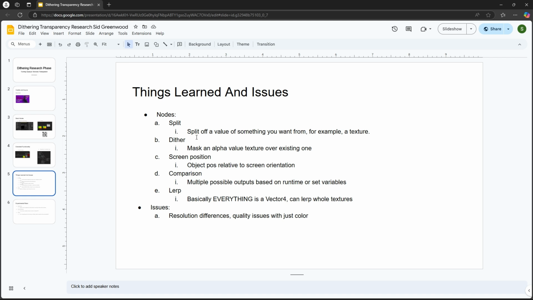I would say some issues I ran into and discovered were that with the dithering, it is based on resolution. So it's always best at native, and unfortunately on this monitor it's not the best, so it can look very pixely. And of course, if it's just a color and you're dealing with that low resolution, it's not going to look like a transparent object. It's going to look like an object with a bunch of dots in it.